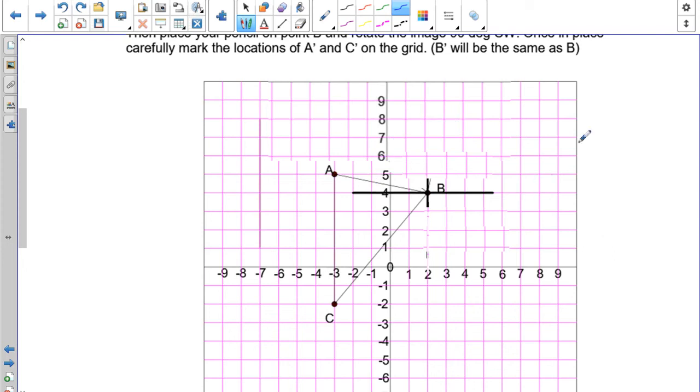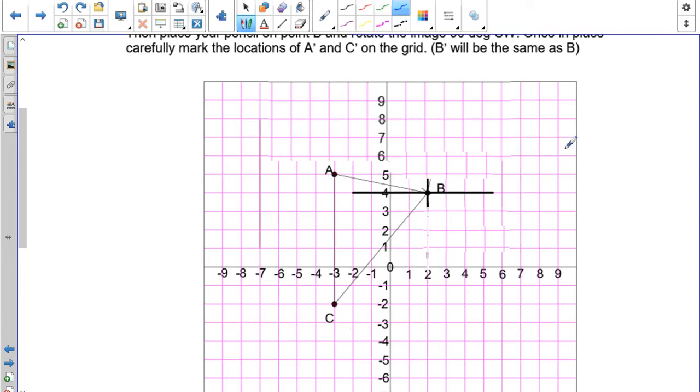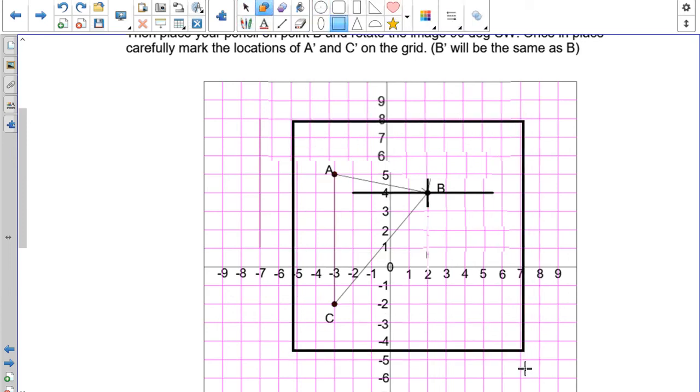I want you to do this on your own and try it. So pause the recording and finish this off. Get out your tracing paper, and I need you to do what I'm going to be doing here. Make sure I don't mess up. Put your tracing paper on there. All right. Mark your A, your B, and your C. Sometimes it's a little bit easier to put a little A there, a little B, just to make sure you keep things straight.